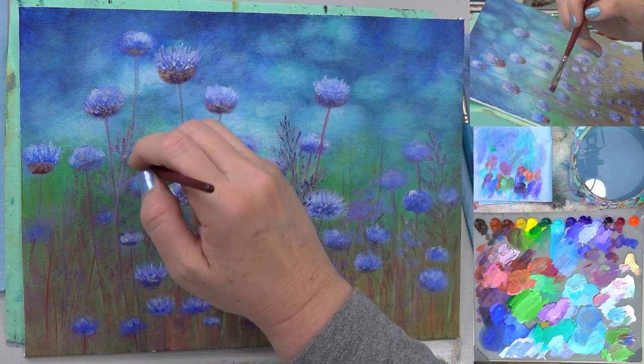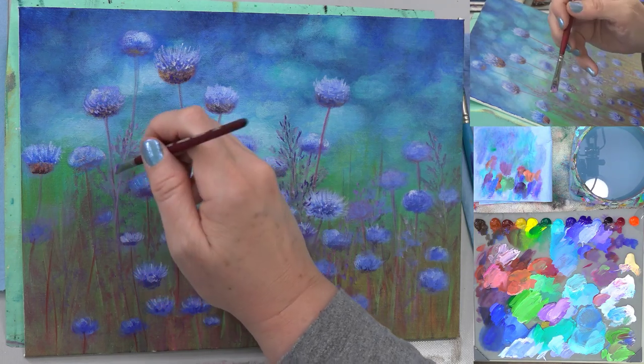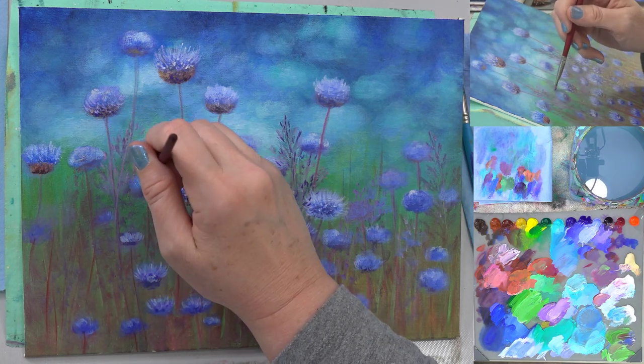And there's like these little stalks that come off of it, and then the little seed pods kind of fan out around the stalk.